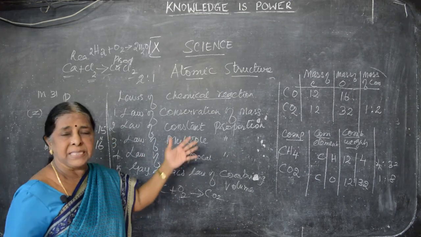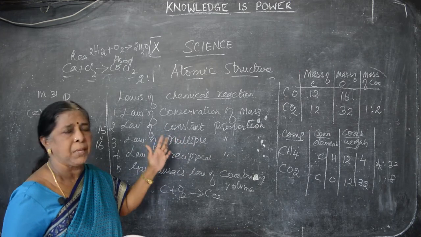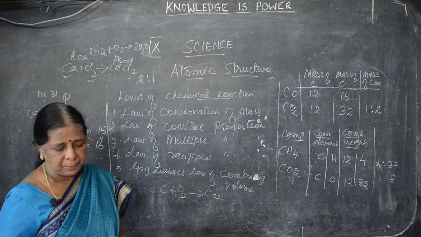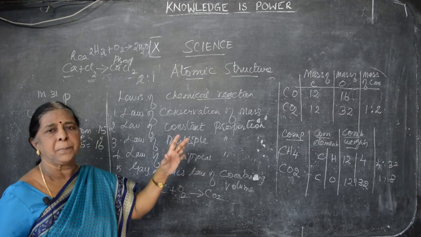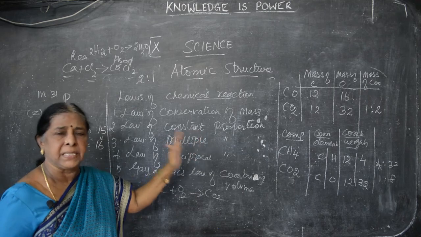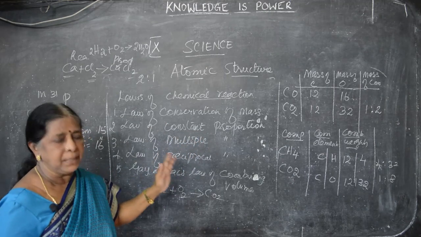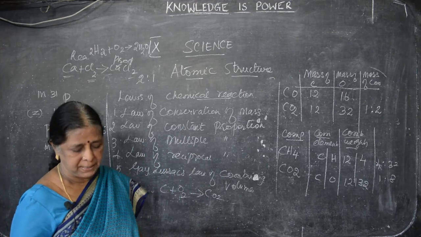Quantum numbers, we said already, there are the subshells in K, L, M, N. The subshells present there are known as what? Quantum numbers. Suppose for example, in Google search, our address is clearly stated where we are: Tamil Nadu, Chennai, Muttamanagar, and the area. Like that, by seeing the quantum numbers, we can find out the position of the elements.